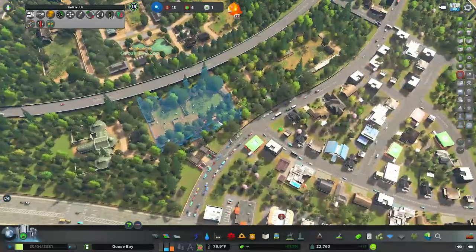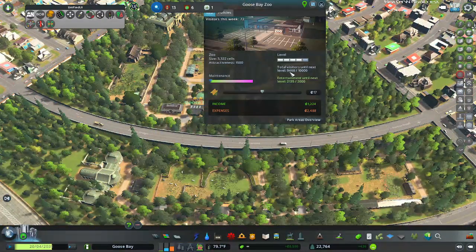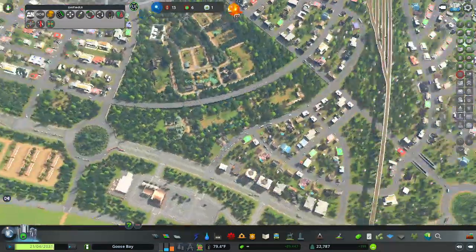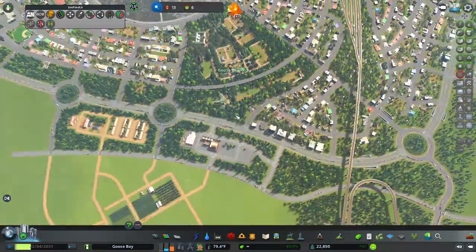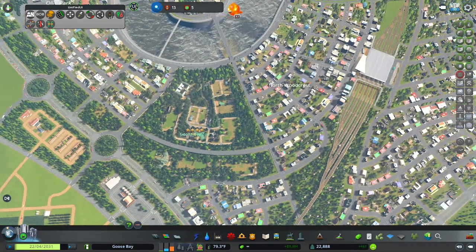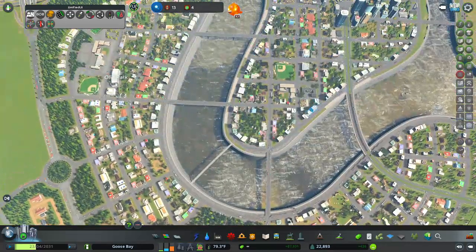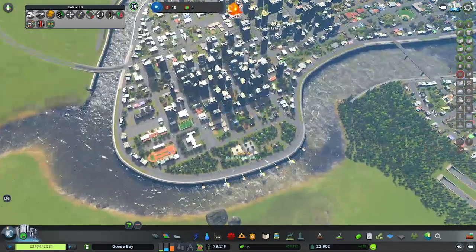I haven't checked out the zoo lately. It's still doing good. Looks like we're actually probably going to hit level 5 pretty soon here. Only need about 525 more visitors. It's coming along. All right, and then we got this other one, the Brush Family Park.